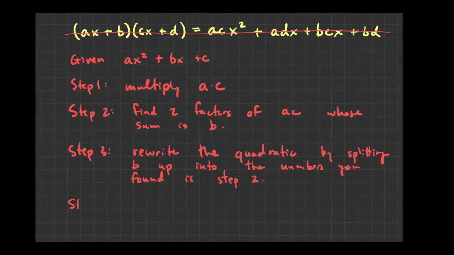Okay, and step 4 finally is to factor. Okay, and I know that that's kind of a vague step, but you'll see what I mean when we actually try one of these out. So let's try one of the questions from our book here. Let's try this very first one.